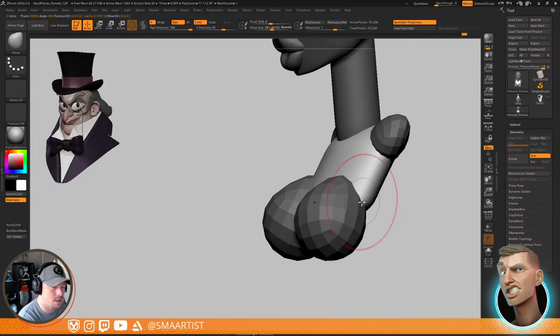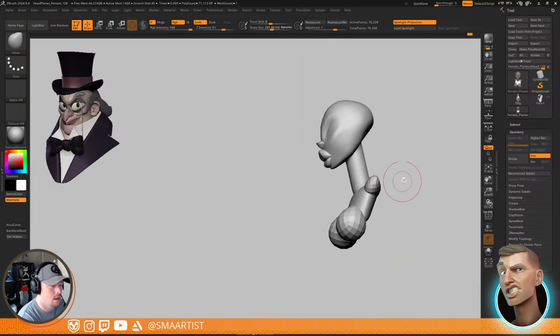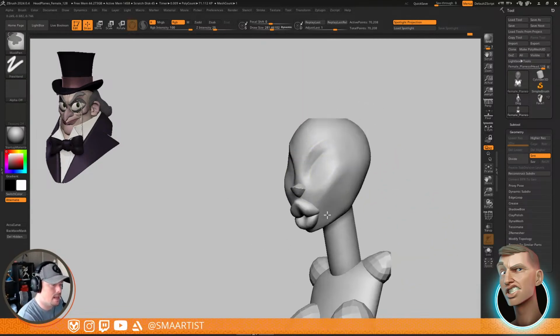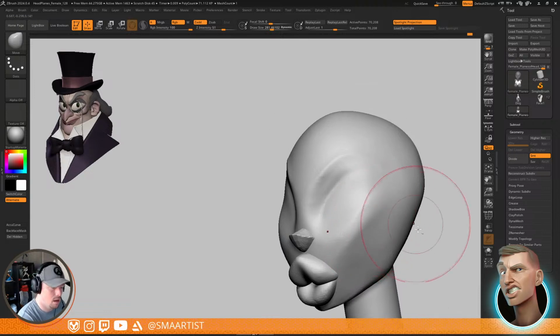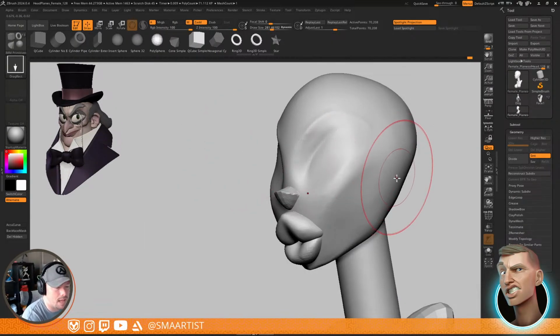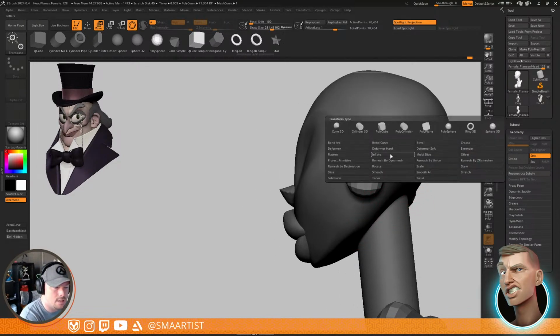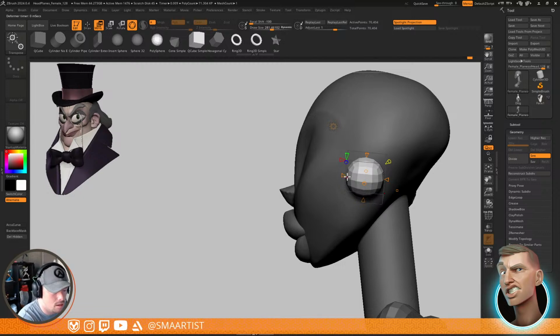So we've got this going on. We've got all that going on. Let's add in... I'm trying to think of what. Let's add in the ears, just because it's simple to add in. We can make this our little base. Let's say flatten.